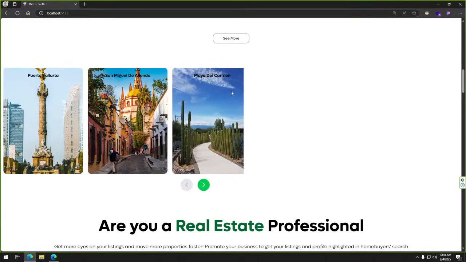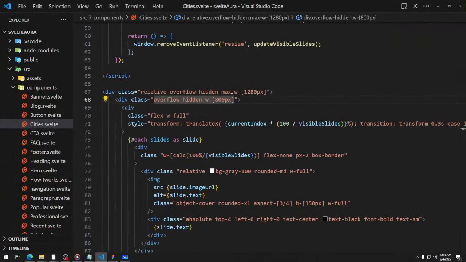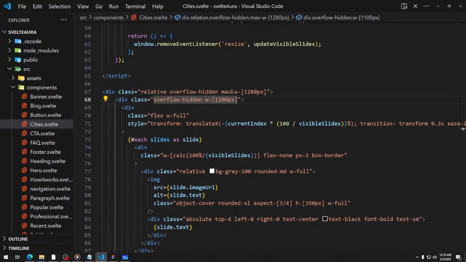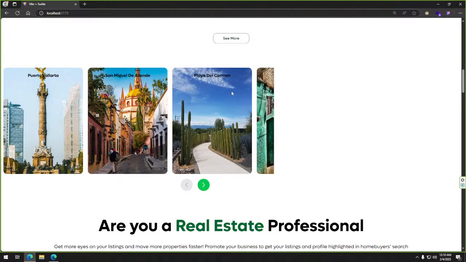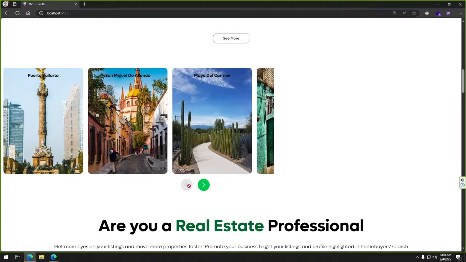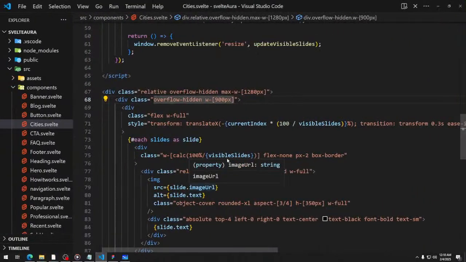That's not a big issue because it's 3, and then we have 1100. That's 4. Okay, and what? Oh wait, the images change. Do not. They do. Okay, yeah, this is how I want it.